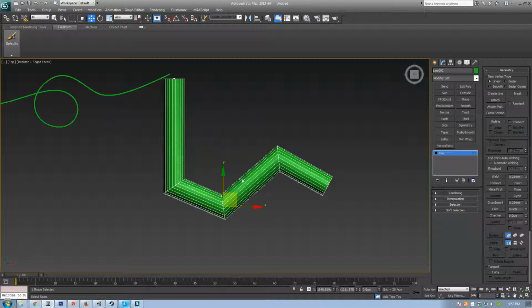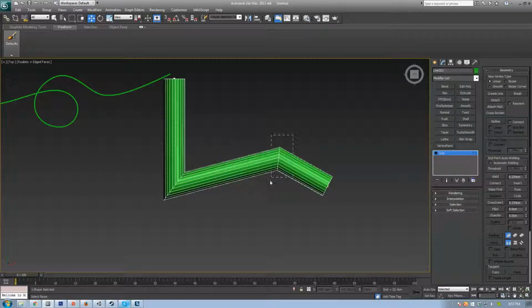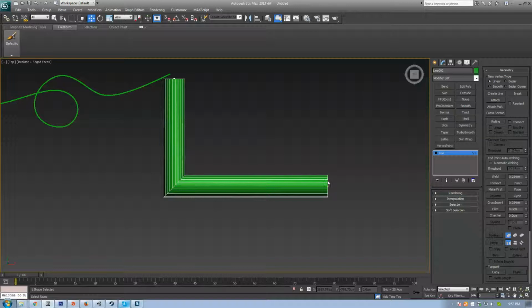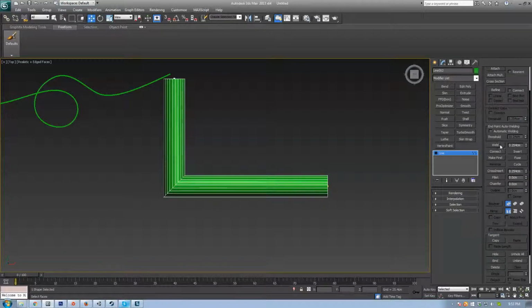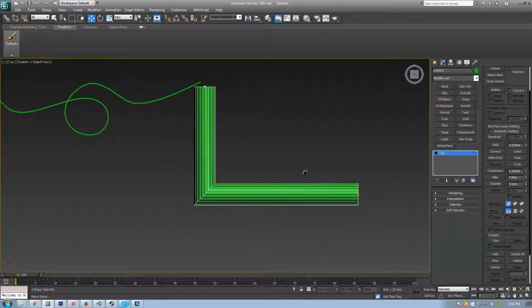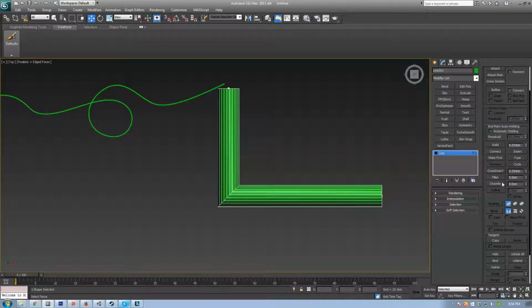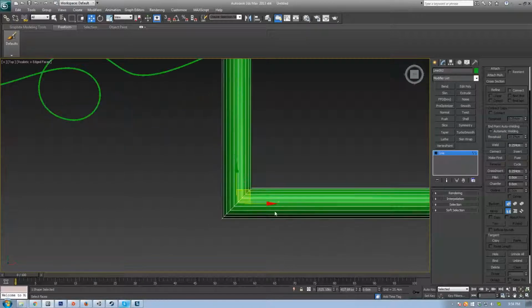And the really cool thing about splines is I could just delete them, hitting the delete button, and it'll just go back to normal because these are just points. It's interpolating all this stuff as we go. So it's really, really nice. We have weld, connect, all this kind of jazz. Same stuff as edit poly. If you guys don't know what that is, you can figure it out just by having some fun. But the two really awesome things about splines are the fillet or fillet, depending on how you say it.